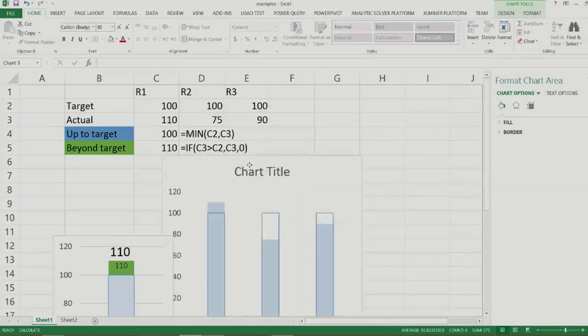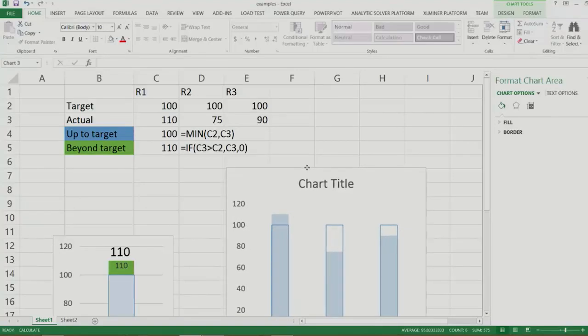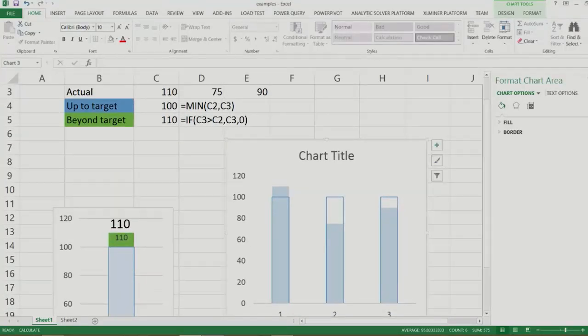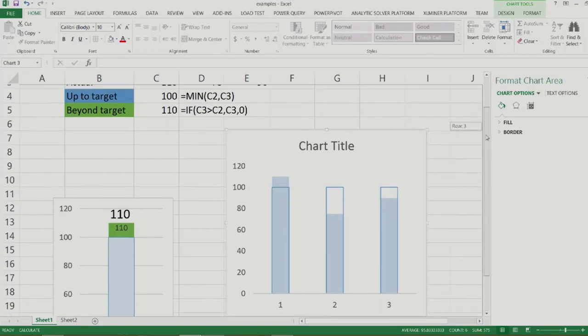Now that we created a thermometer chart, let us go ahead and do a little bit of cleanup work on this. We talked about making the charts and then cleaning. So, we created the chart, now let us go ahead and clean up. What are the things that we need to clean up in this chart?